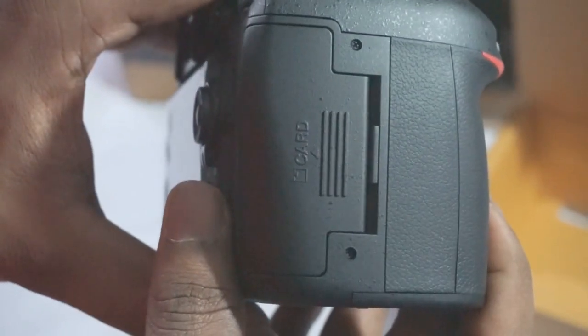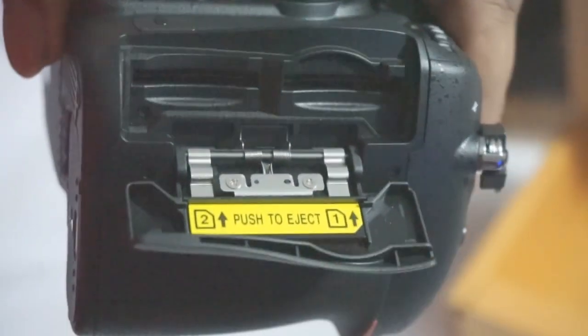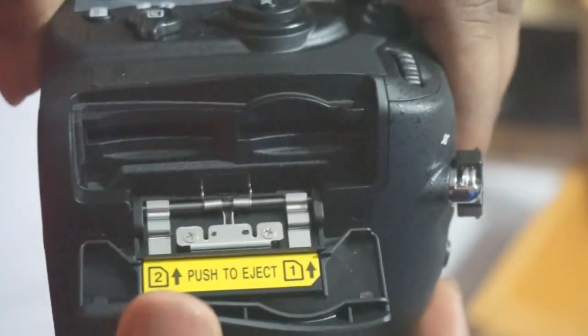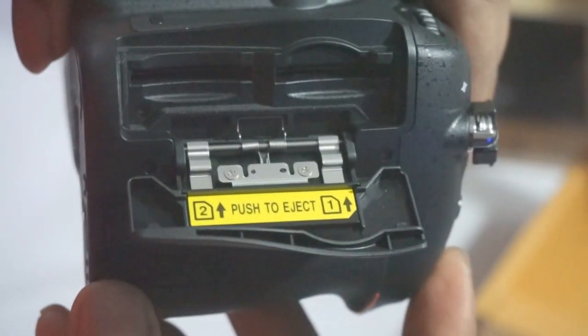The other side actually has a card slot for the memory cards, and as you can see, this has two memory cards, not just one. That's kind of the enthusiast side of this, and the reason for this is you could actually use both cards together or individually, and if you have them together, then they'll just act as a much larger storage area.